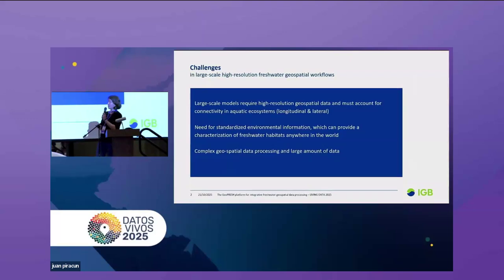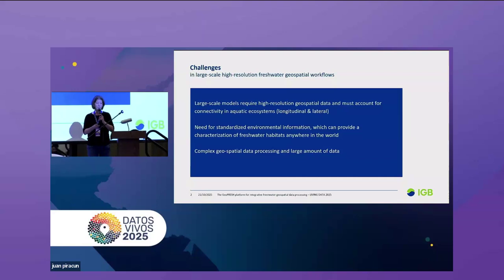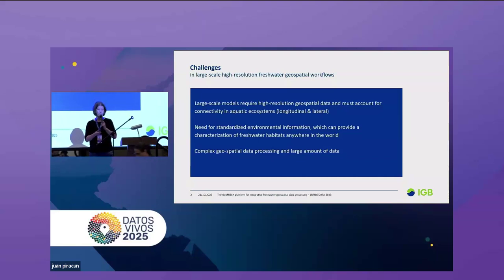So as we had seen, just briefly recapping, there are some challenges in large-scale, high-resolution freshwater geospatial workflows. Basically, we do require these high-resolution data, but they also need to account for the inherent connectivity in these aquatic ecosystems, and they need to be somehow standardized.